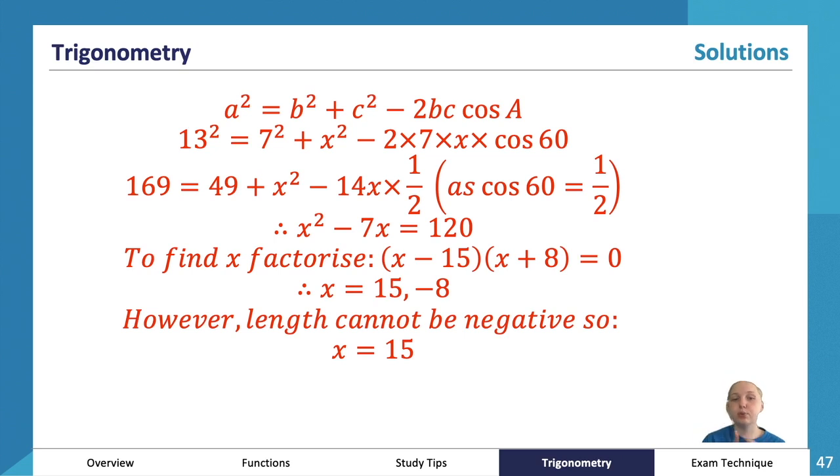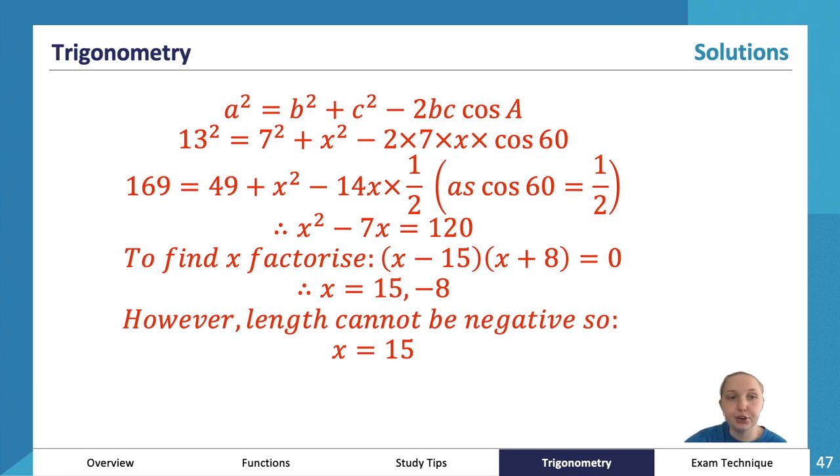Now, this is super important because usually in the HSC, marks are actually associated with discounting the solution. So you therefore say, however, because the length can't be negative, x is only going to be equal to 15. So it's super important that if you're going to discount that one, you know you have to discount the solution. And two, if you're going to discount it, that you give a reason as to why you have discounted it. Okay, so our length can't be negative, so therefore we can't have negative 8 as a solution.